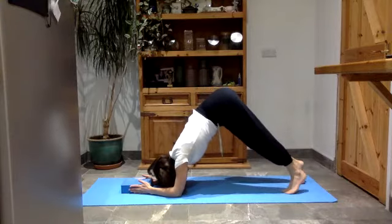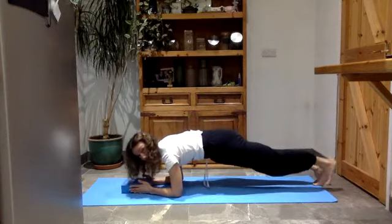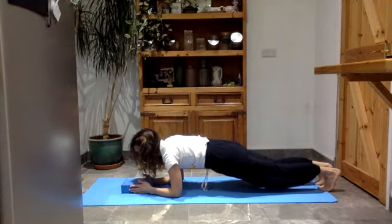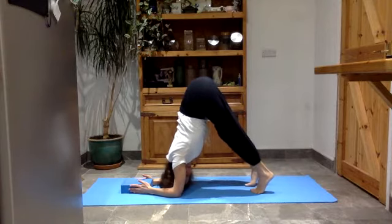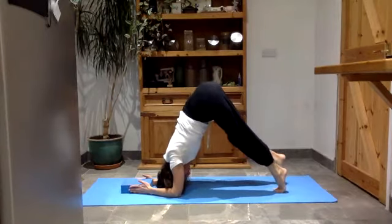So you're coming into a forearm plank pose. Shoulders come over the elbows. Bum goes down, legs go back. Keep squeezing the block as you walk your feet all the way back to your elbows. You can look at your shins. You can lift your hips up. Keep squeezing the block. You got one more, then walk the feet back.